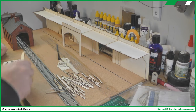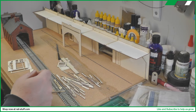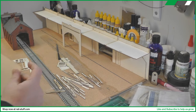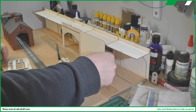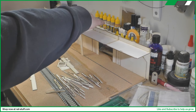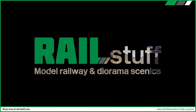The alternative is to cut some other pieces of wood or plasticard or something like that, but strength wise there's something quite nice about having that slot pre-cut in there and it's all the right height. And I've got these pieces as well, but I'm not sure, I'd have to just glue those on there, and I think these ones are going to provide me with the strength that I need. So I'm going to go find another pack of those and open that up and do the run across the back.